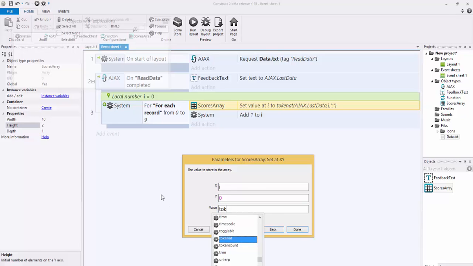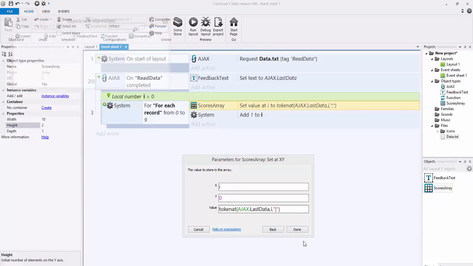We want to do a token at, and we want to still use our Ajax.lastData. And we want to get the ith version, and then we want the separator now to be the, let's see, let's open this up, the record.